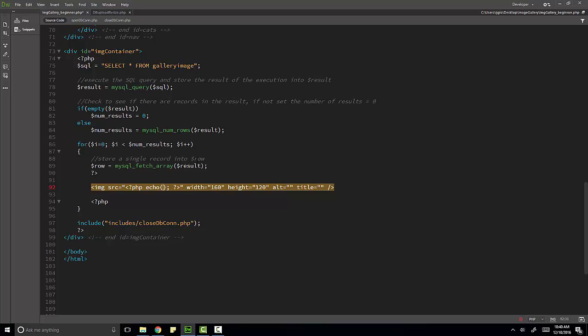And inside of the echo, we're using the thumbs folder slash, and then after that double quote there, I want to concatenate with the row, square brackets, for image ID.